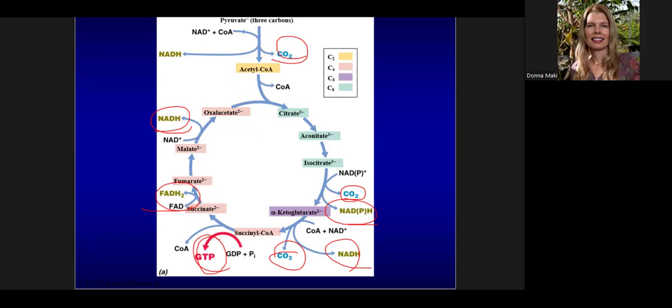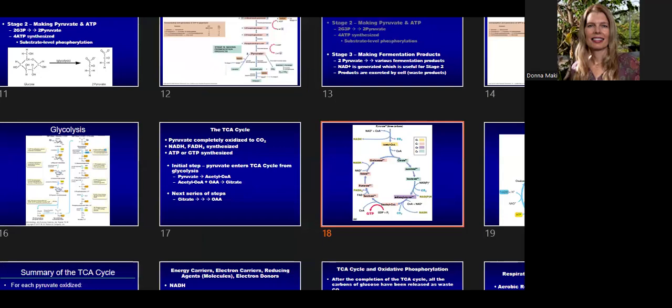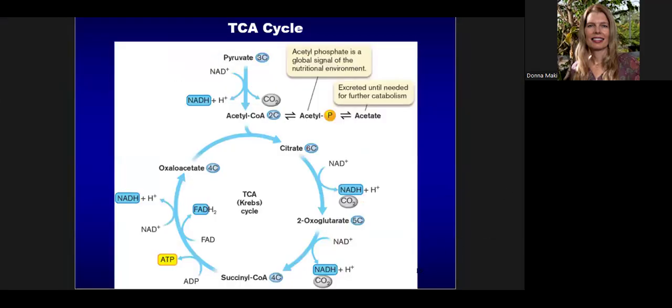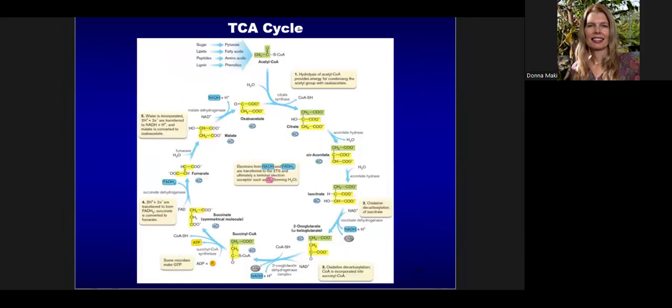All right. So as long as they have the pyruvate coming in constantly, they'll keep running this cycle over and over and over. And so it gets you NADH and FADH2, which are really important. I have another slide explaining a little bit more about them. And then of course we know GTP and ATP are really, really important. I also put these slides in from your book. So again, whatever one you like to study off of is fine. This has a lot of words on it if you want to use it for studying.